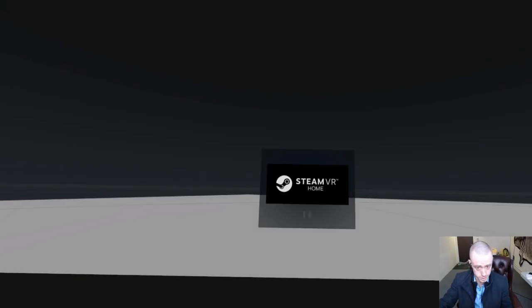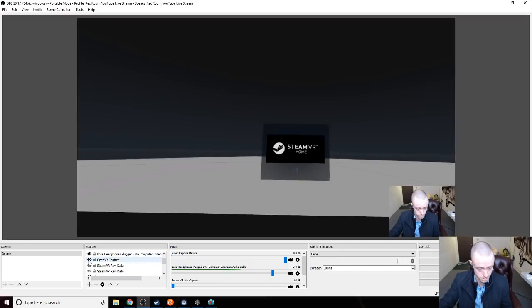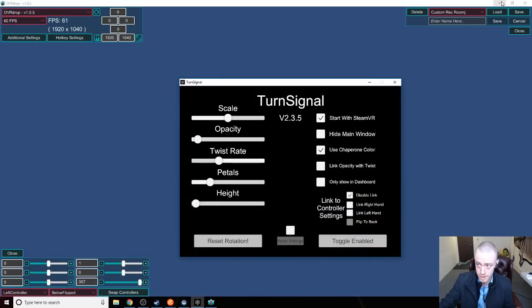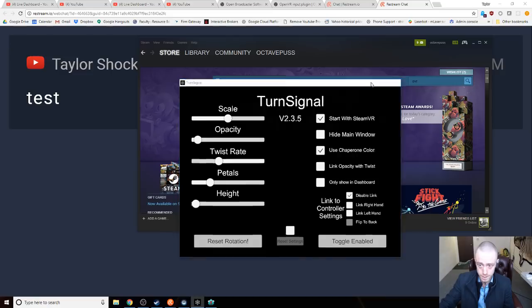We're also going to make this invisible now, just so you can see the desktop. So the next thing we're going to do is make sure our restream.io window is a separate Chrome window and that it is full screen, okay?